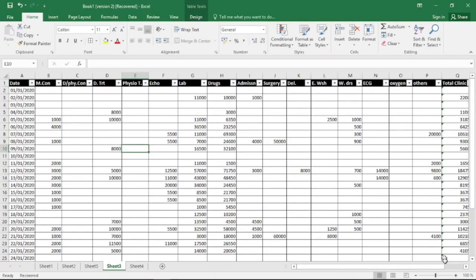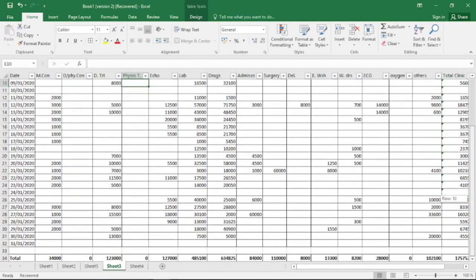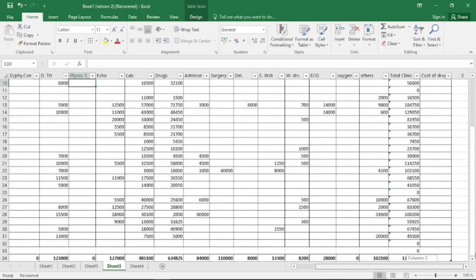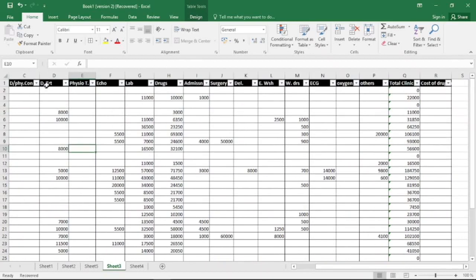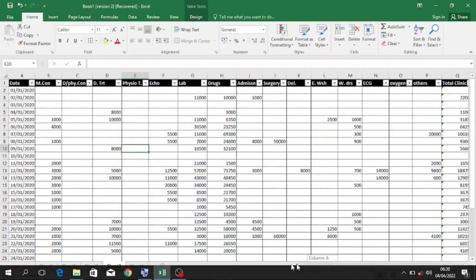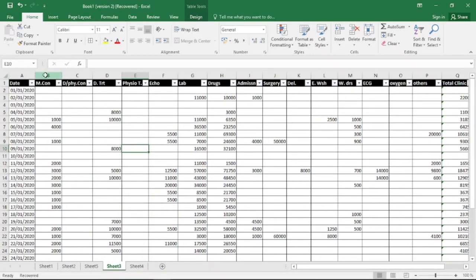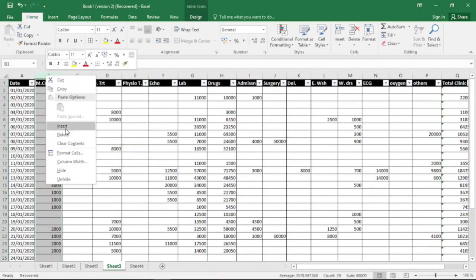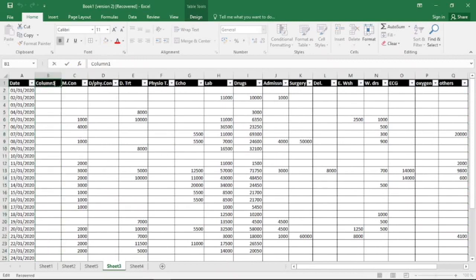What we can do is get a formula that will give us the week number. We come here just before day, right click and insert a new column, and we name that column week.